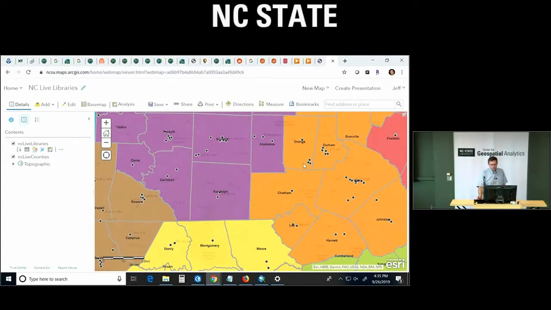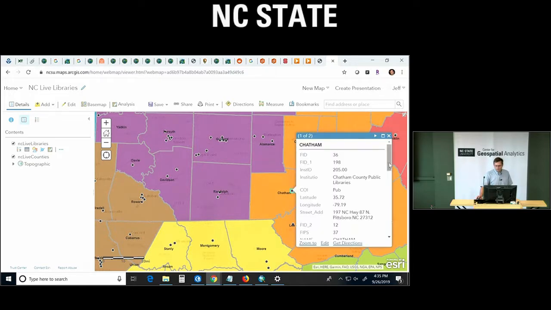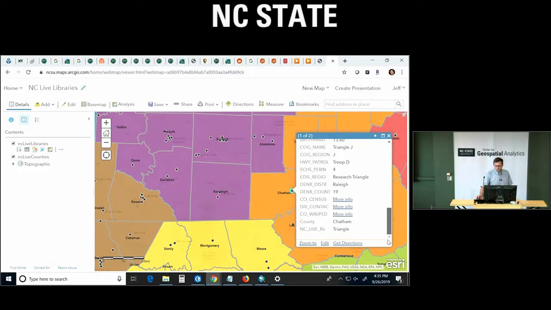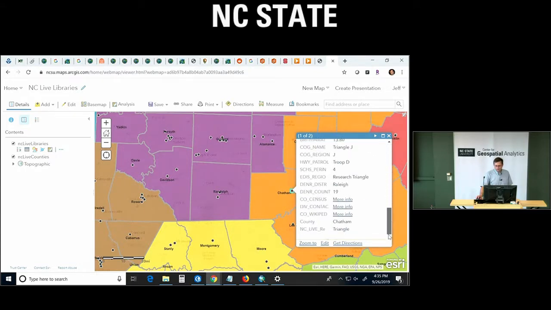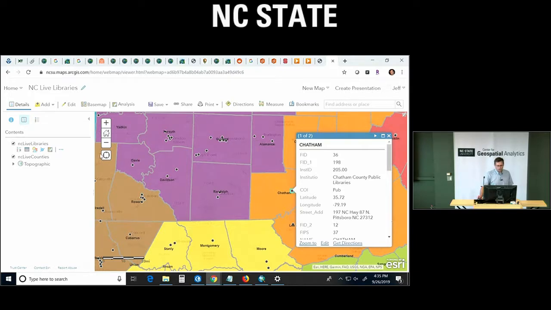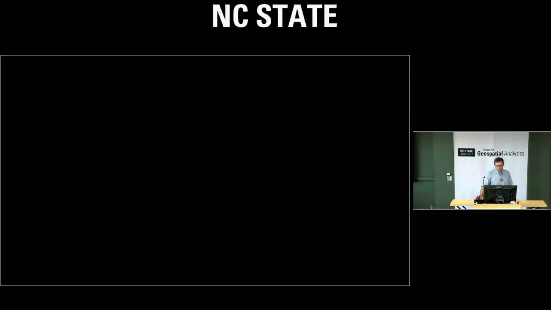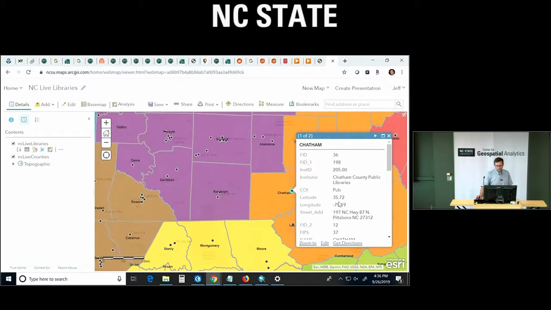These are public libraries in North Carolina. So I can click on a dot and I get some information, but that's kind of a bland pop-up. So Arcade is Esri's way to customize these pop-ups. And there's probably more you can do with it as well, but that's what they were demonstrating when I was at the conference.